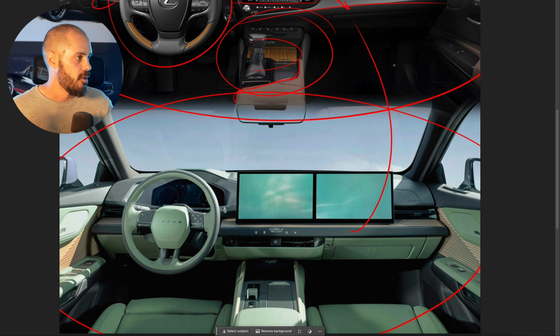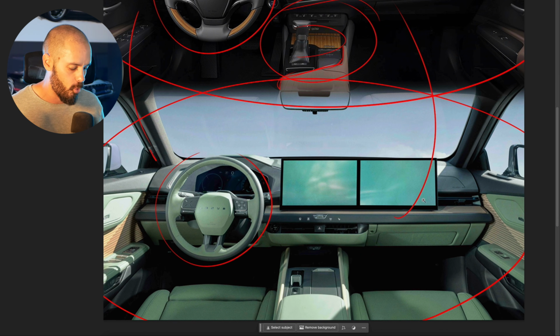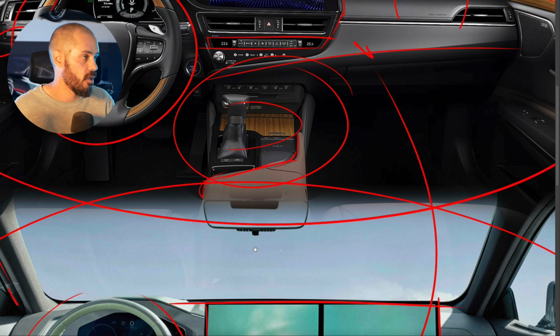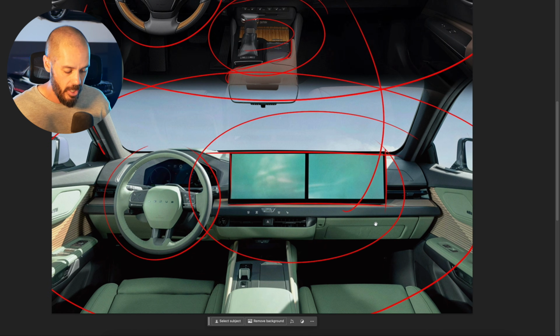Now looking at the new one, it becomes a lot more sterile to me. Even details like the steering wheel just does not look as welcoming as the old one. And then of course we have this situation right here where I don't understand what Lexus is doing with this integration of these two screens. I mean, this is the laziest integration of screens I have ever seen in my life. At least try to make it feel like it's part of the interior. We're losing so much beauty these days when it comes to design in general. This is not what I want to see, specifically not for a luxury brand like Lexus.